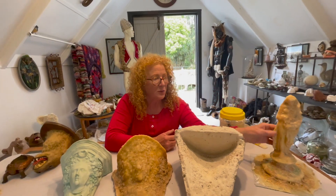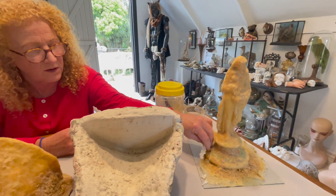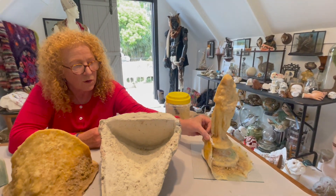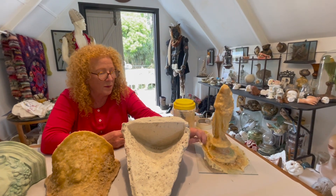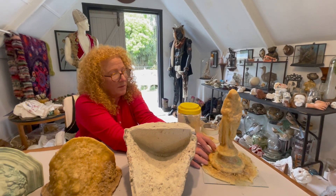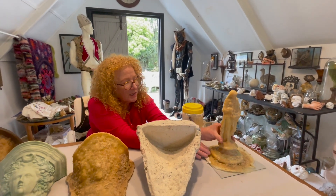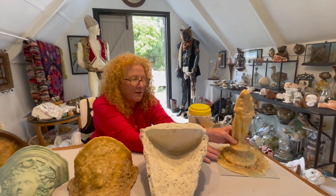This one is ready to pull — what I would call now a latex sleeve. Before I pull this off we really need to decide how it's going to be supported to stop it bulging, stretching and deforming the lovely lady under here. So we won't pull it off before we've done a mother mould, and I'll be doing that for you in a few minutes.